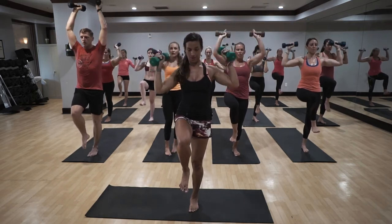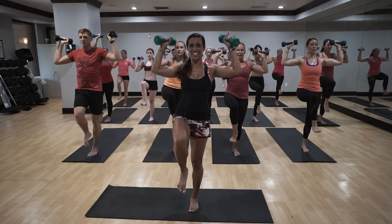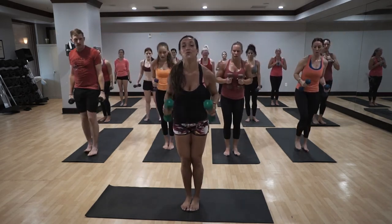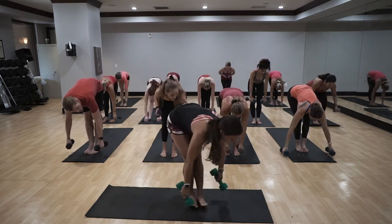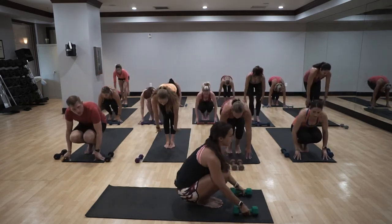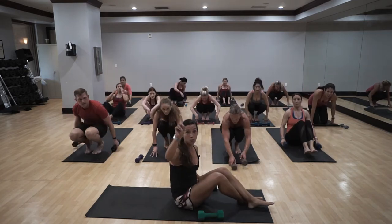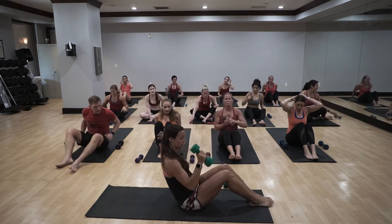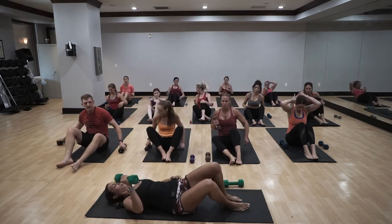Four, three, two. Tap your toes down, bend your knees, forward fold. Halfway lift, inhale. Squat, tuck, curl, and drop to your booty. Ha. Okay, you need one weight for our chest, leg set. Grab a hold of your right weight. Roll all the way down to your back.